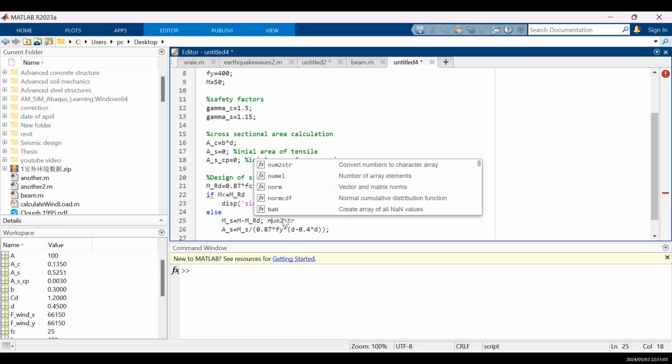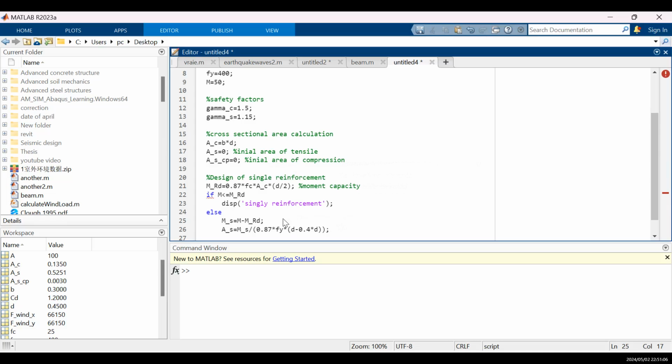Let me give a definition here: this is the required moment, and this is the required area of tensile.